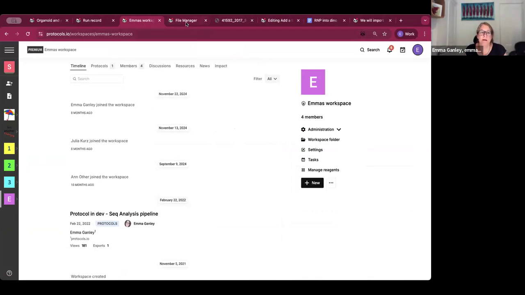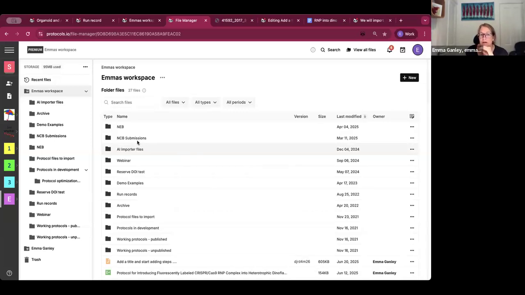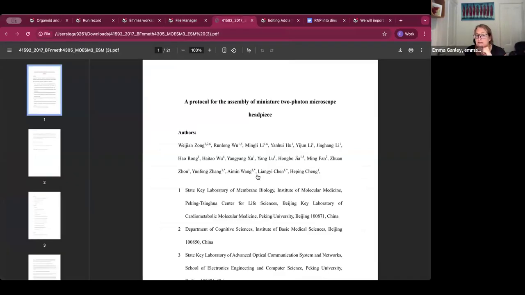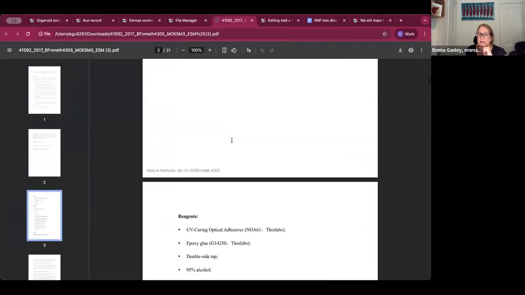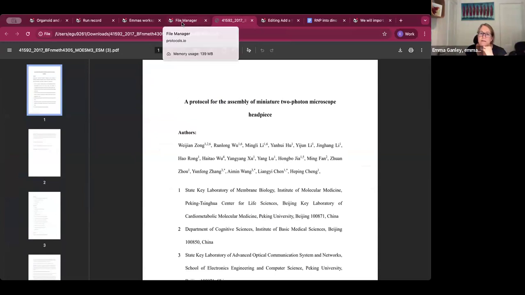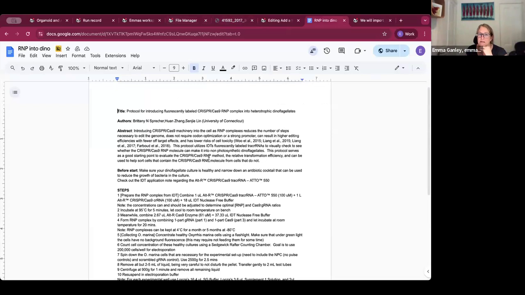I was then going to show how to import protocols. There was a question earlier about adding files using the PDFs, the importer process. So if you already have existing protocols in some format or another, they might be a doc or they might be a PDF, and I was just going to show what those look like actually. So this one here is this PDF. That's the PDF that I have in the workspace. It's a protocol file that, you may already have existing files in your labs for methods that you've been working on. The other one that I have in there is a doc, which is this short RNP into Dino.